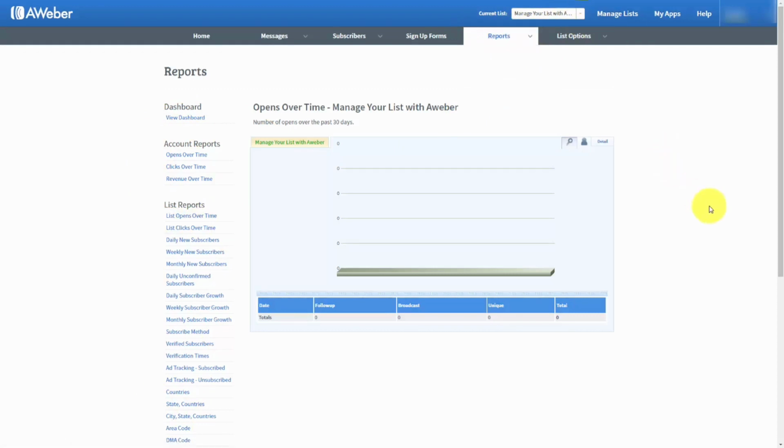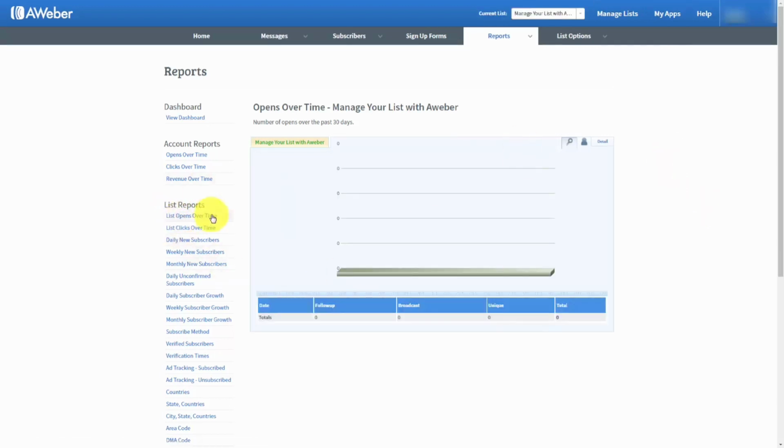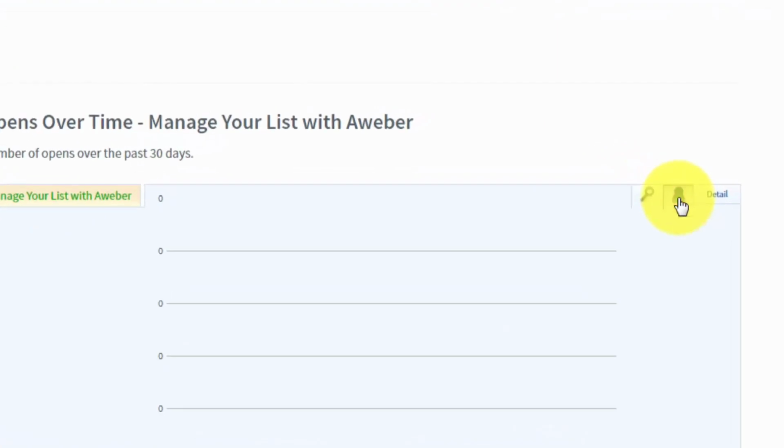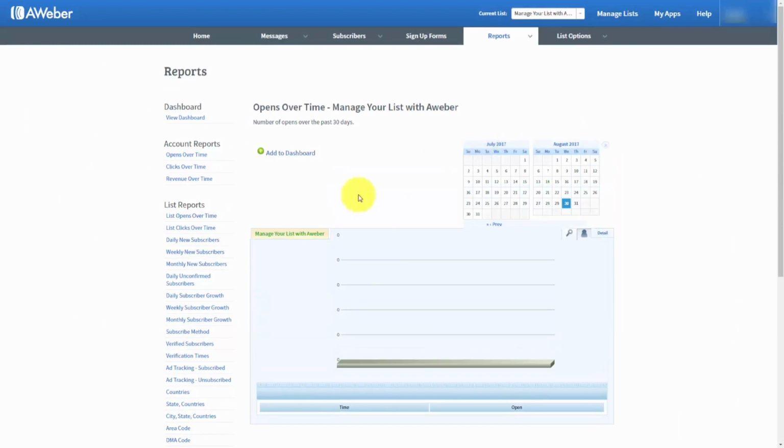Now, if you look at your activity in any particular area, you can look at the data, or you can look at it according to individual leads. You can also look at it in detail if you click this link. You can look at your accounts over time, or you can look at it on a particular day, as you can see here. You can do the very same thing by looking at your account in aggregate in the Account Reports area.